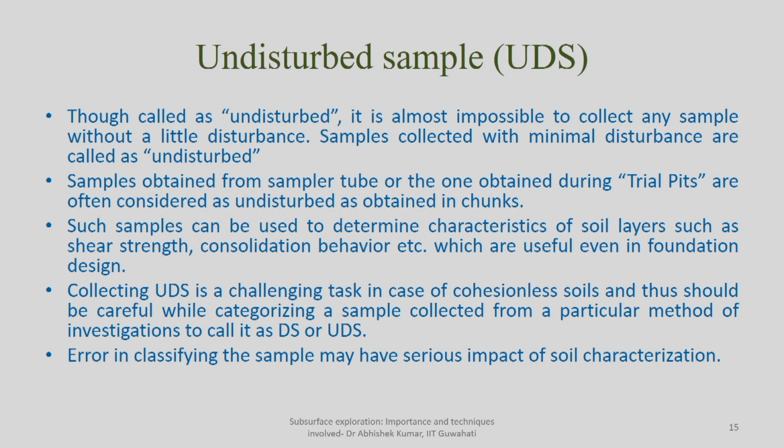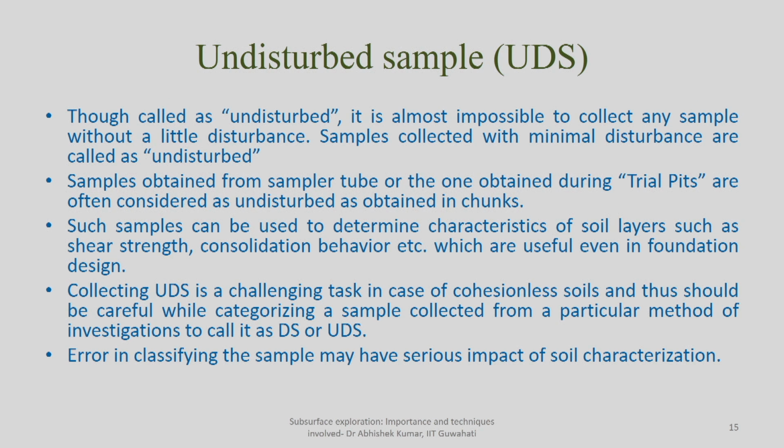Then you have the undisturbed soil sample. Though called undisturbed, it is almost impossible to collect any soil sample without some disturbance, because in collecting it you have to impart some kind of disturbance to the site. This is particularly relevant for any kind of sampling. So, samples collected with minimal disturbance are often called undisturbed.